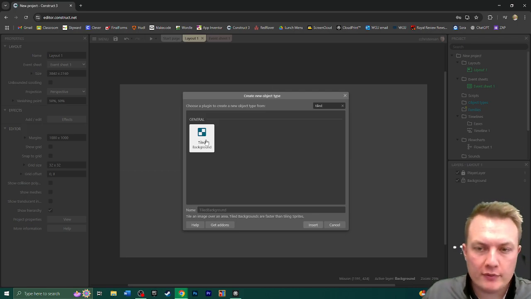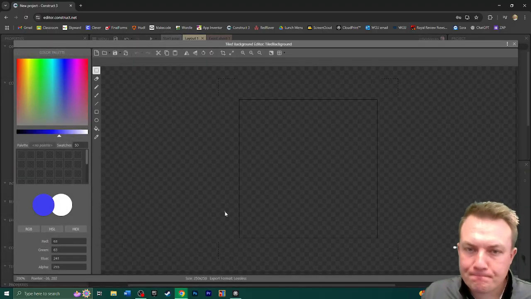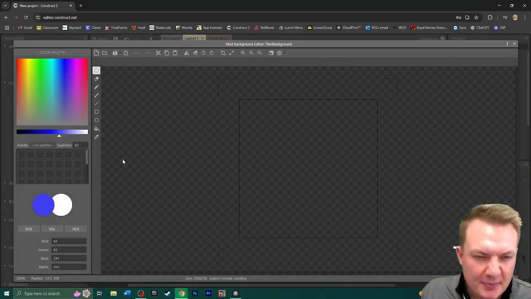We've used these before in various games. We're going to use them again. It's a very nice way to just fill our background out really easily. So I'm going to choose tiled background. I can just click and select to put that wherever. Okay. And for this one, we're going to make kind of a spaceship type game.